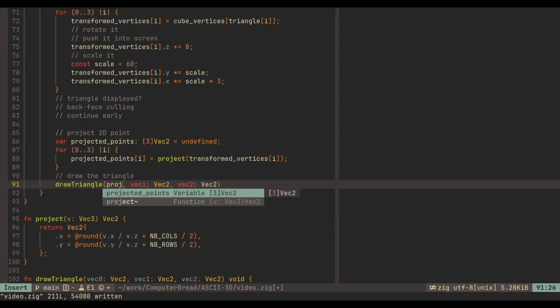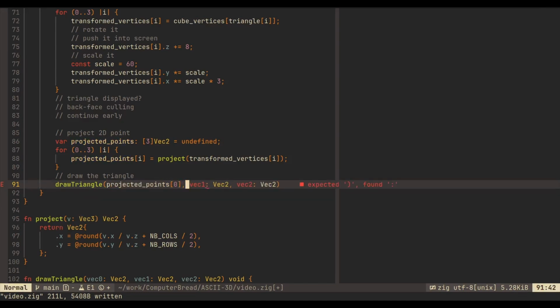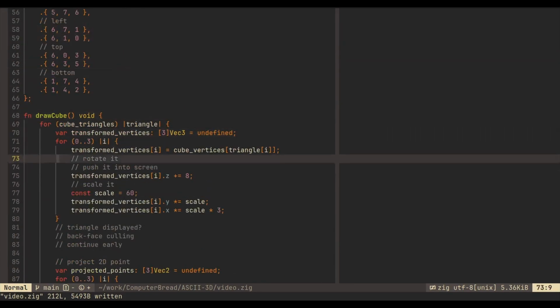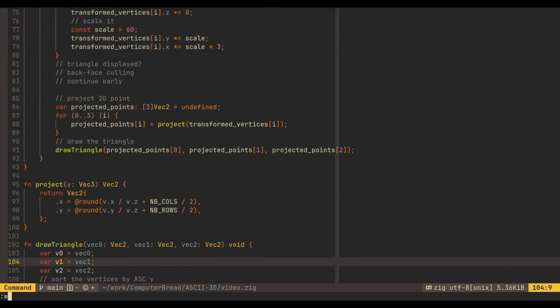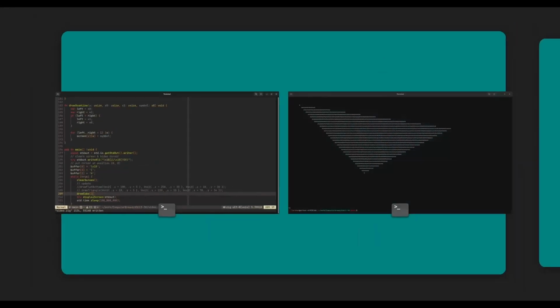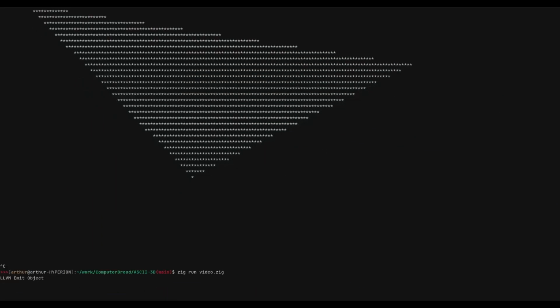And we can do projected point 0, and I can repeat this. Maybe using 3 variables will be even easier to do this, but whatever. Well, let's actually try this. Let's call the drawCube function. I have no idea what is going to happen, but it draws a square. Amazing.